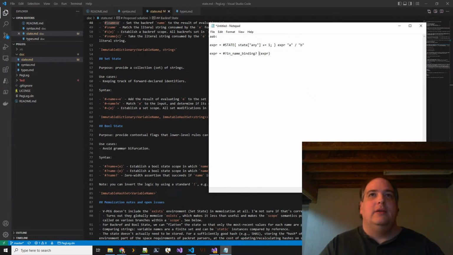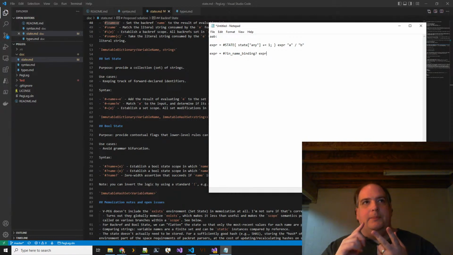And then finally, are we in the name binding? So this is a 0 length match, but it would always be the same. Yeah. Okay. So I think what I have here, pretty sure, is a way to allow state, but not arbitrary state. I've got 3 different kinds of state: back references, where you match something you've seen before.